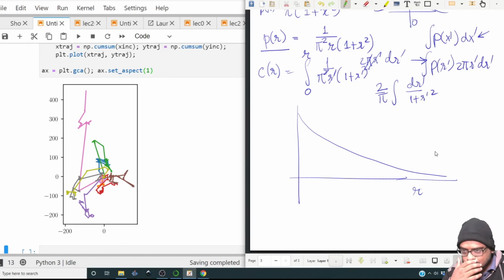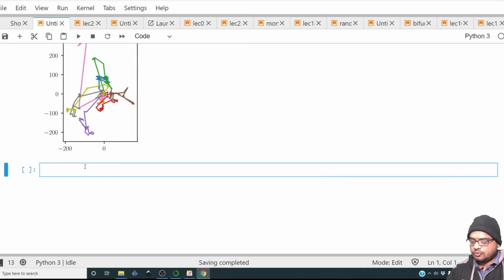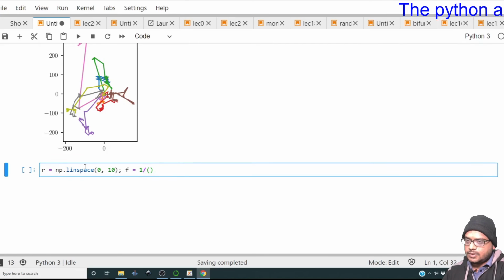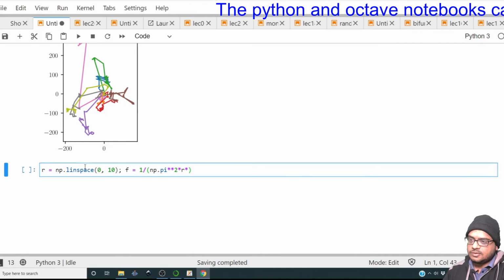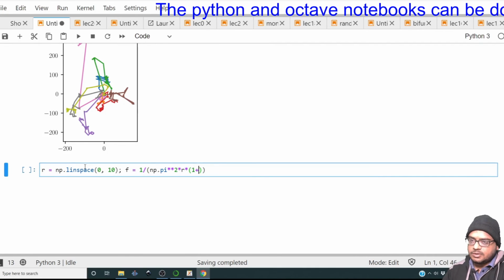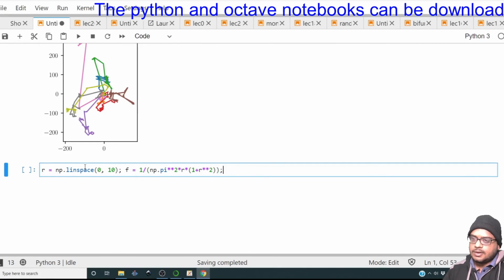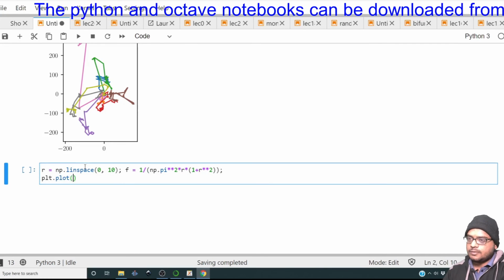In fact, let me just plot the distribution function. So r equal to np.linspace 0 to 10, and f will be 1 over pi square times r times 1 plus r square, and then we'll do plt.plot r comma f.